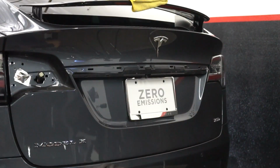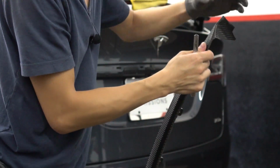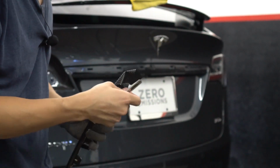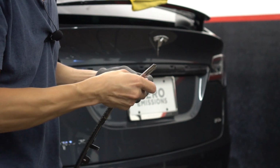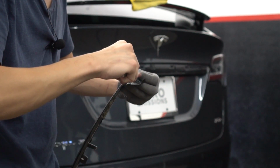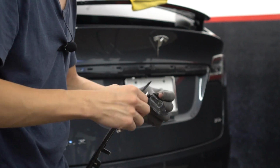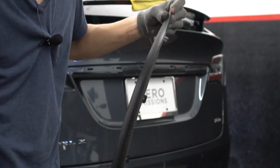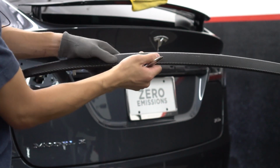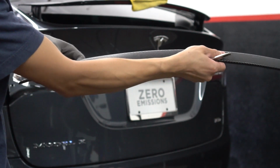Same thing on this end, heat it up. And pinch it. Pinch it. There we go. Grab your knife. Score it. One side, other side, and done. And this is how you chrome delete a Model X chrome piece in the trunk.